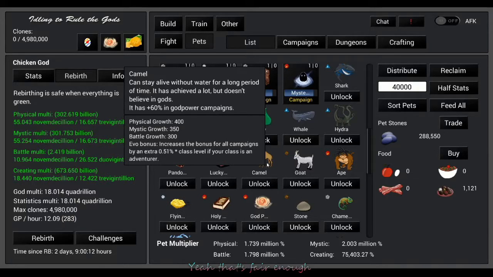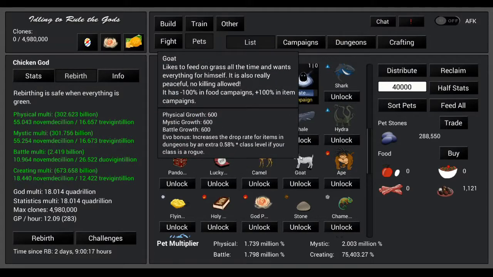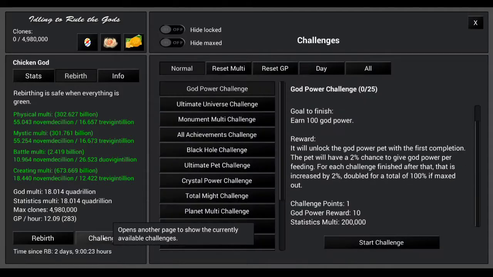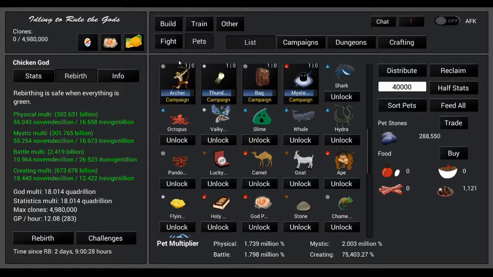So yeah, that's pretty much what I'm going to do. So the 8 pet is going to be unlocked. Next challenge, I'm going to be doing the God Power challenge, which will unlock those two. And then after that, I'm just going to be doing reset multi-challenges. I'm going to grind down and do reset multi-challenges.